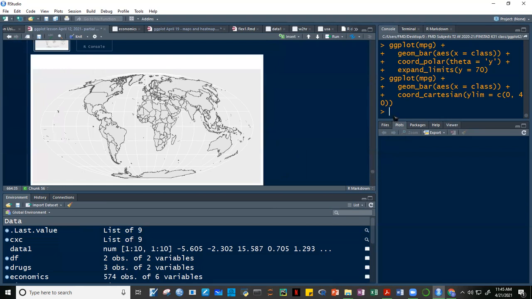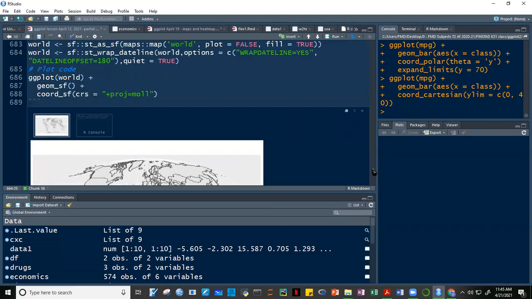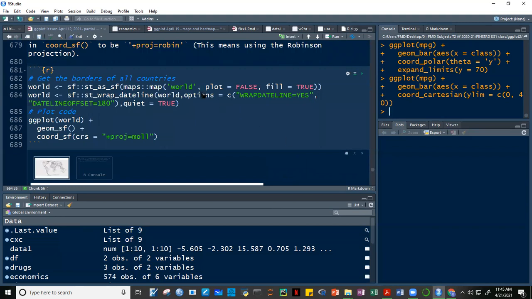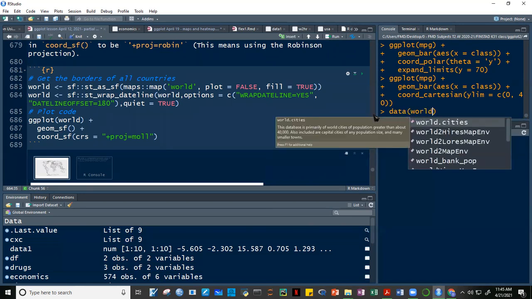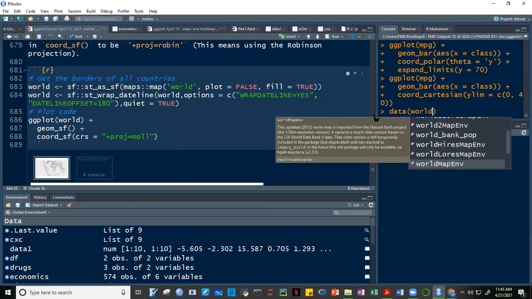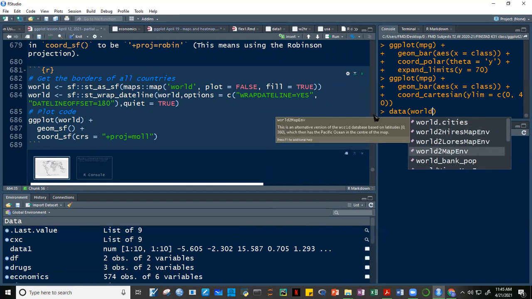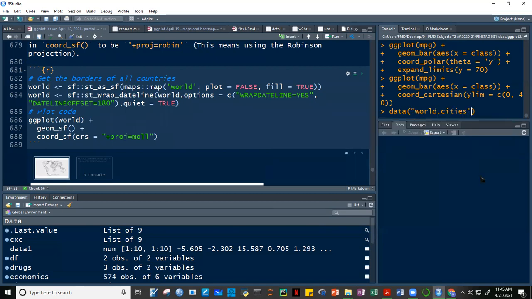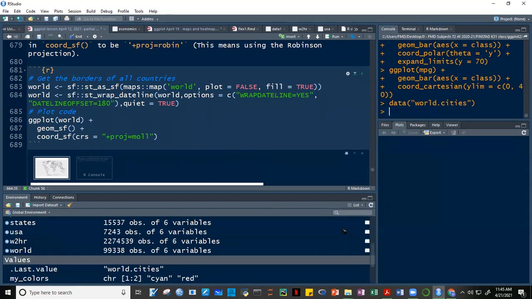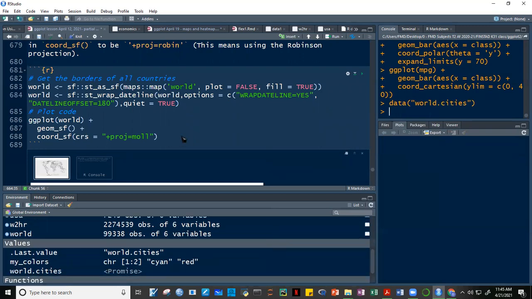Tingnan muna natin yung data, let's just see what you find in the data na world, no? Wala yung world, ano? Ito yung object pala, sorry. So let's just see world.cities na lang, no? Click ko lang para mag-view natin.